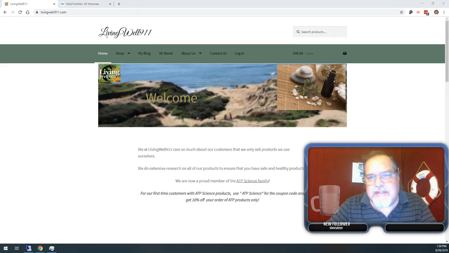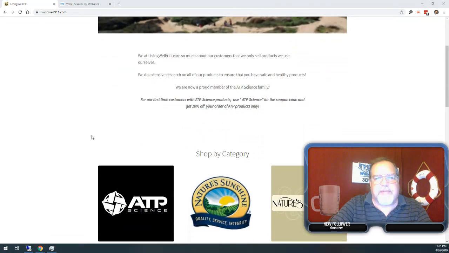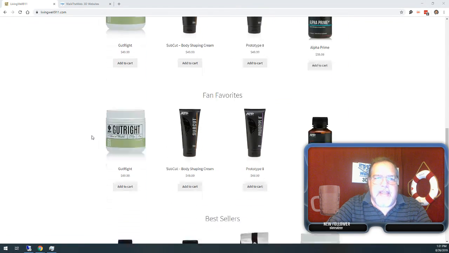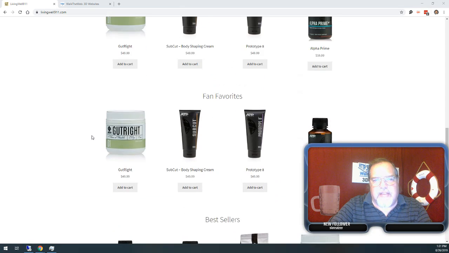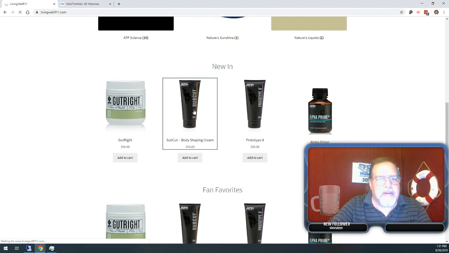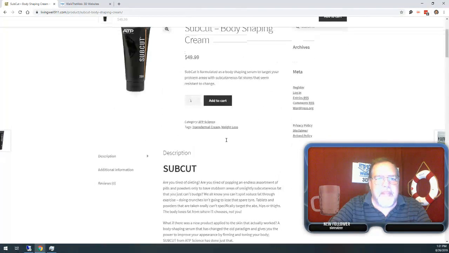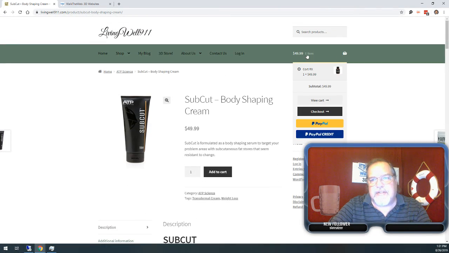And let's move that out of the way so you can see the page. First thing I'm going to talk about is 3D shopping. So you're familiar with shopping websites. This one's just a sample of a shopping website. They deal with nutritious products. And if we go down here, you can see all their various products. If you click on one, you can see the page. You can read about the item. And of course, you can add it to your cart. And you also have a cart up here.